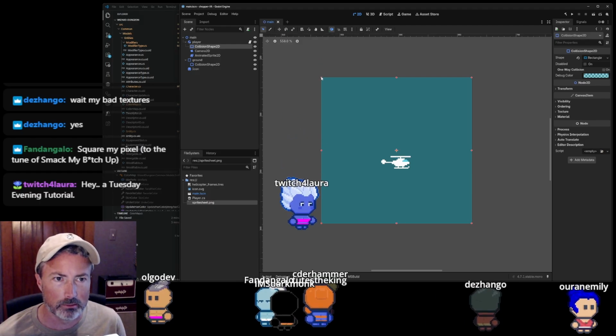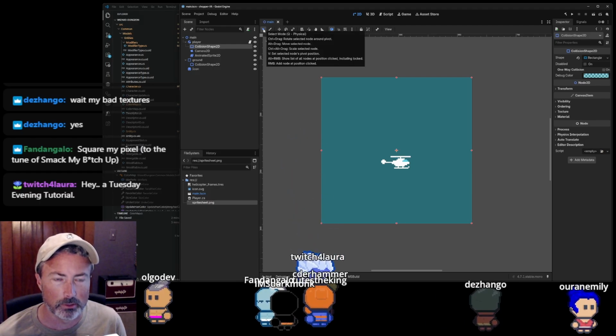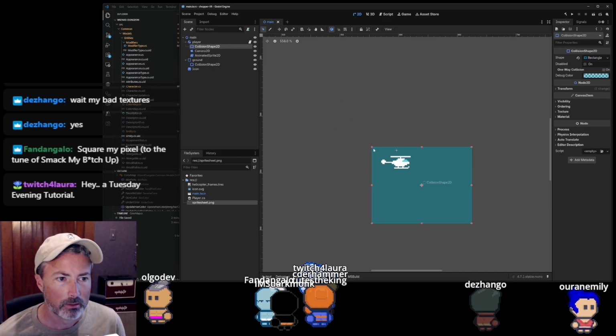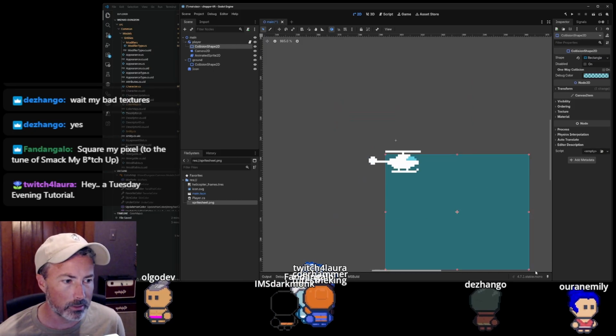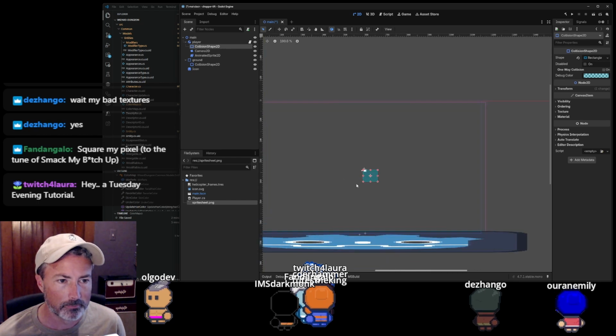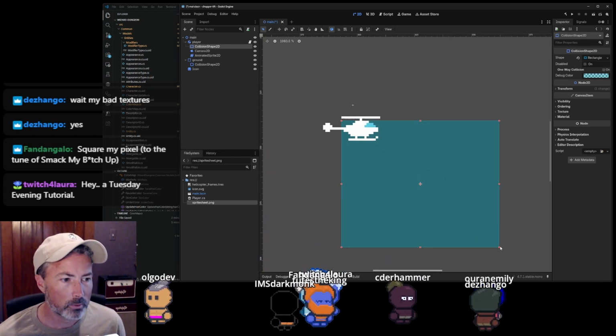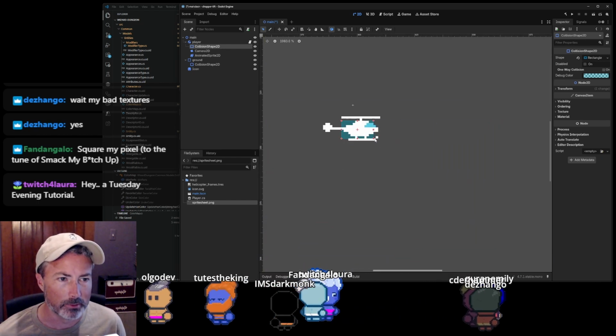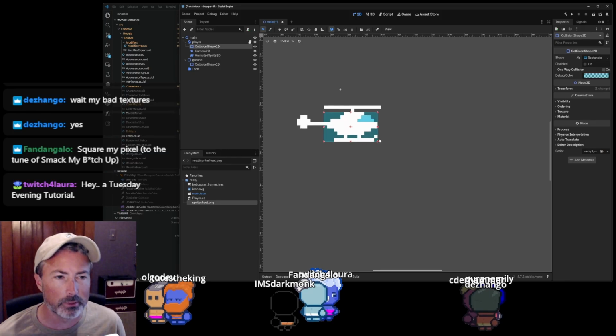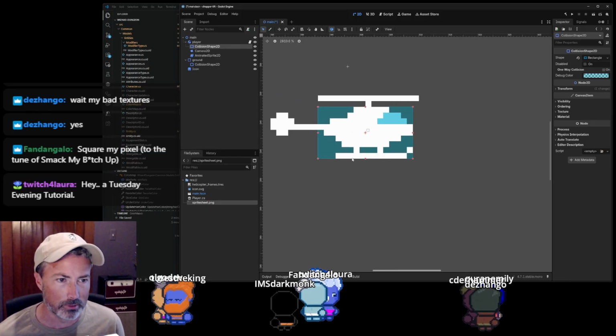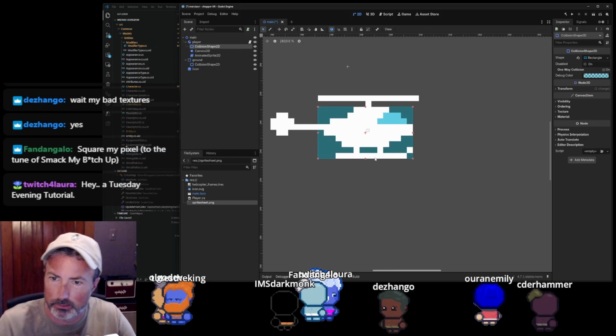Grab our select tool, select mode, up at the top. You can shrink that down to what you feel. Uh-oh. Lost it. What did I click on? What you feel fits your helicopter. Like, do you want everything to be in collision? You should definitely line it up with the bottom so it sits on the ground, right?